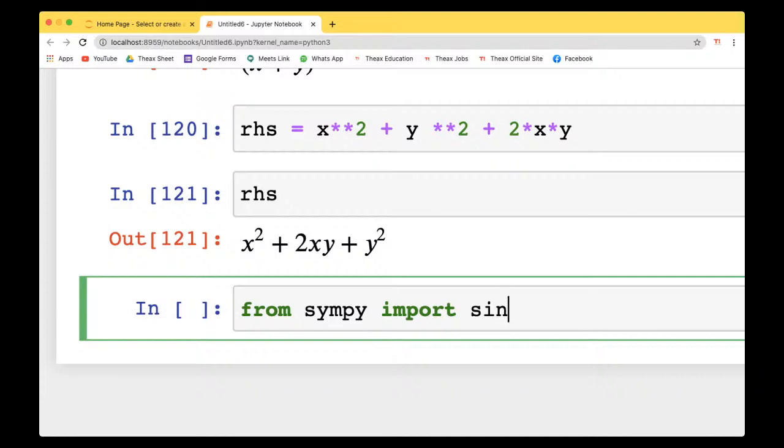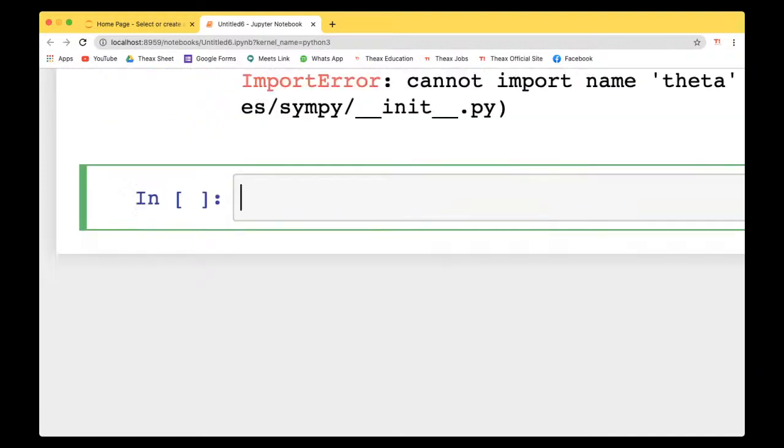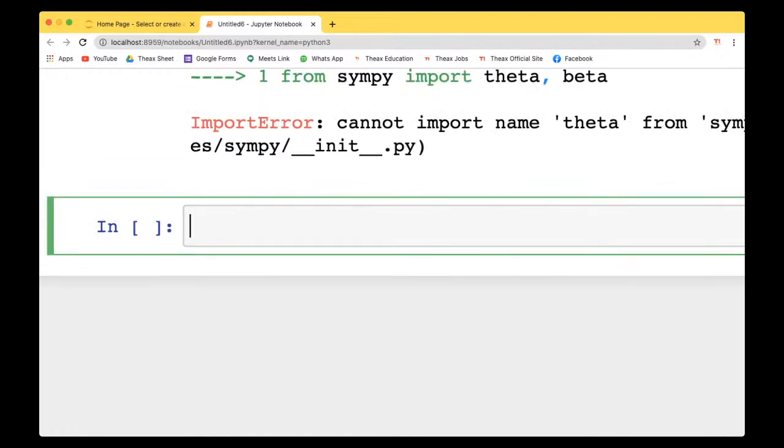Let's just bring this theta and this beta. Cannot import this theta from Sympy.